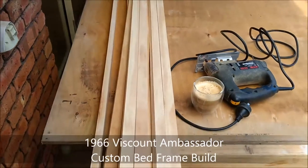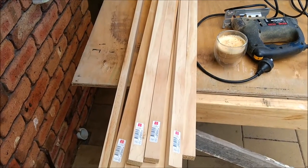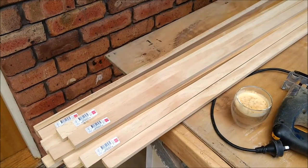And today's task, or this weekend's task, is going to be making the main bed. If you've seen my previous videos, you see I've got no bed there. I've removed what was there beforehand, and so I'm going to be making a brand new one.